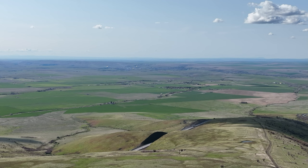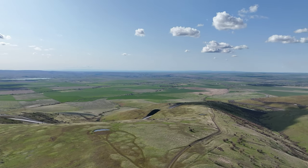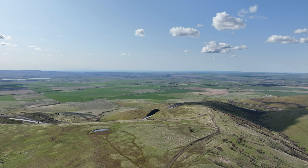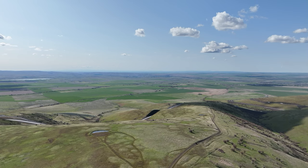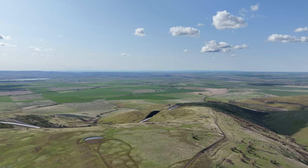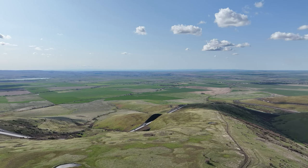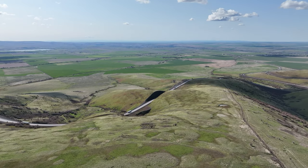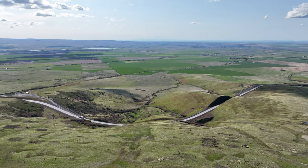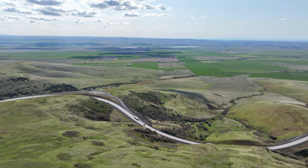Let's go back to 1x — trying to do that on the touch screen. There we go, back to 1x. Let's go ahead and take a flight out here. I'm going to throw it in sport mode and get a little speed up so we can take a flight out over the overlook and give you guys a look at the scenery. There's that other side of the freeway I was telling you about — the one that goes up. Let's pan around so you can see the trucks going really slow there. Trust me, and there's another overlook right there — we may stop at that one on the way home.